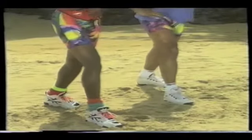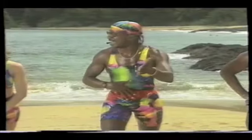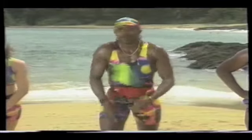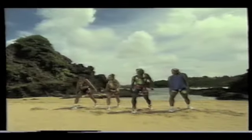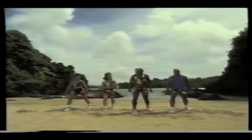That's good. Toes pointing forward. The stomach is tight, yeah? Okay, it's tight. I can feel it's tight. Relax the shoulders down. That's good. Now give me some attitude. Get funky, Ray. Yeah, Ray's getting funky, the funk master.